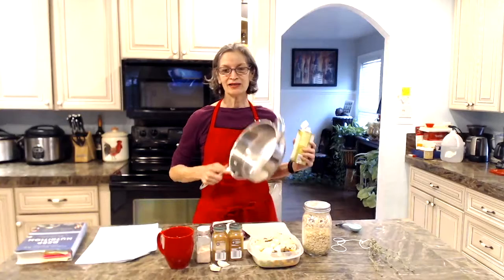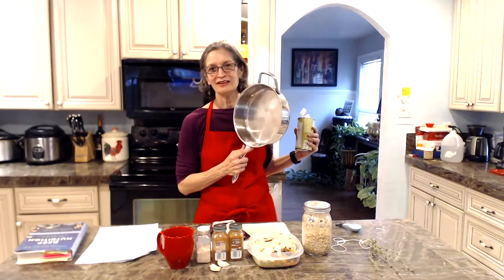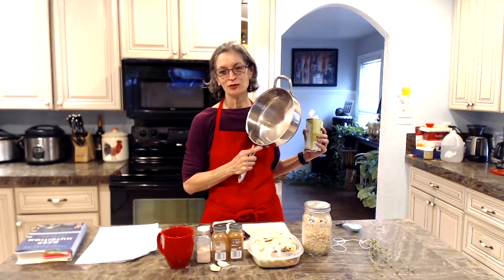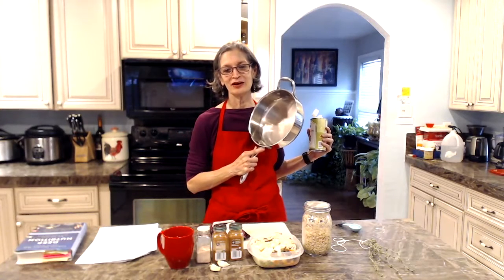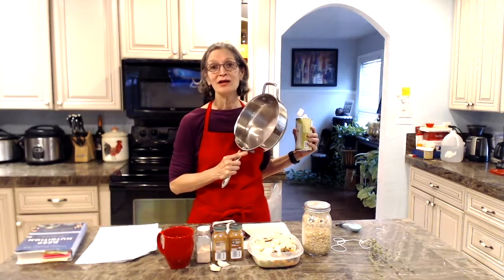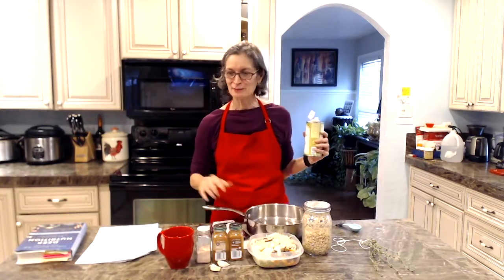And the other thing is no Teflon. This is stainless steel. It is not the same. You have to work with the stainless steel, and you have to pay attention because everything sticks to the bottom, but no toxins. So keep that in mind.